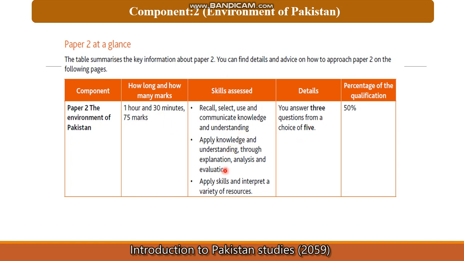Just skip this area, we will discuss this in our upcoming videos, but the detail is here. You answer three questions from a choice of five. Okay, so the examiner will give you five questions, and you have to attempt three out of five, and each question will carry 25 marks, and the percentage for this paper is as well 50%.